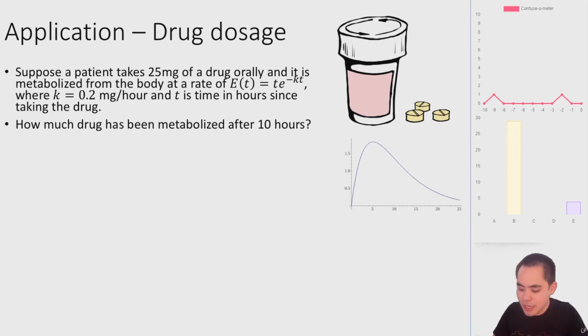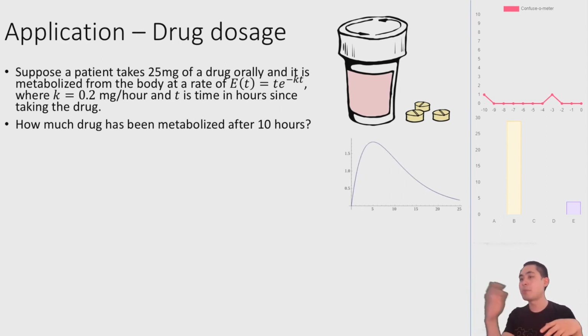And so I've drawn out that metabolic curve over here on the right. Now, you might ask how you know this is the metabolism rate. Well, that is something you can figure out using biology. And this is actually a relatively realistic, simple model of drug metabolism, for the time it takes your body to excrete a drug, sometimes through urine, sometimes through metabolizing and breaking it down.